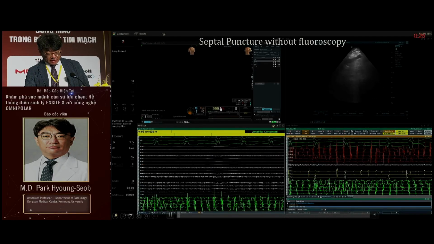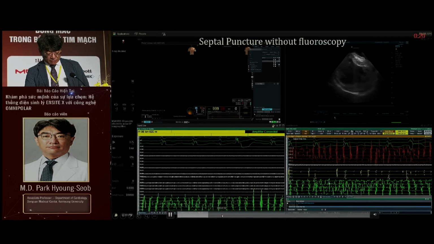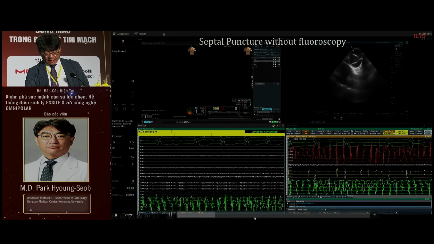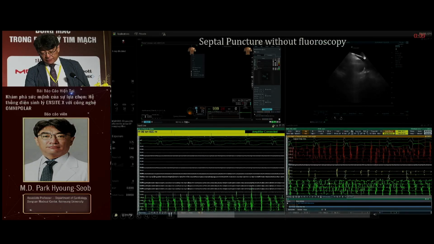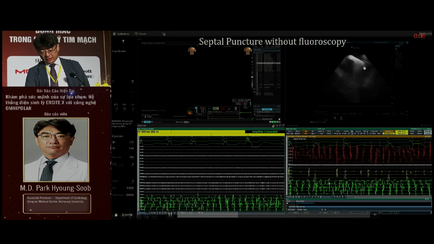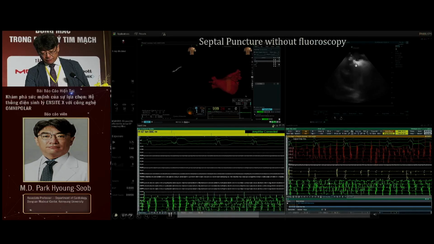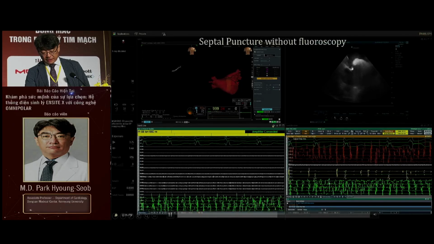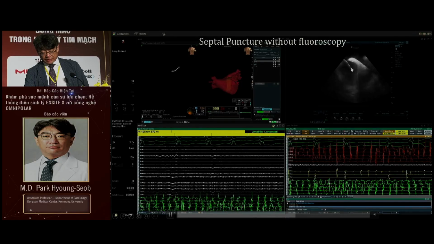So the second step is the septal puncture without fluoroscopy. I am inserting the ICE catheter, and the first thing is to check the baseline pericardial effusion with the ICE catheter, and this is the SVC. I insert the wires, and I follow the wires. The SL1 sheath is following the wires, and I am dragging down the sheath. And there's a tenting you can see, and I puncture the septum, and the SL1 sheath is inside there.